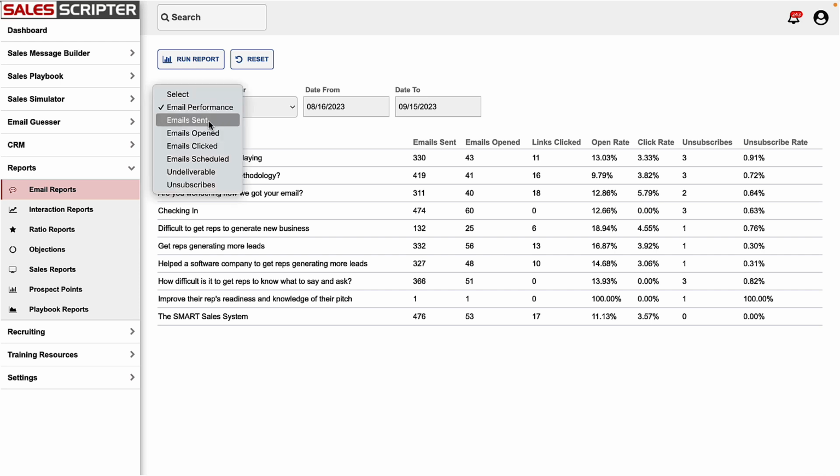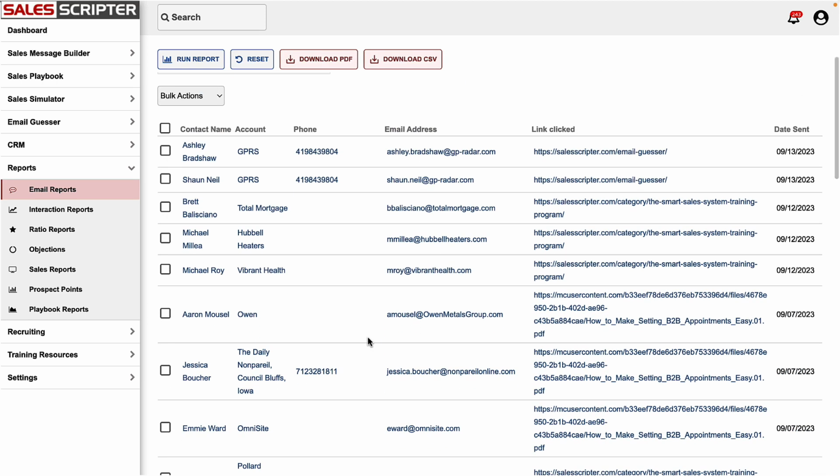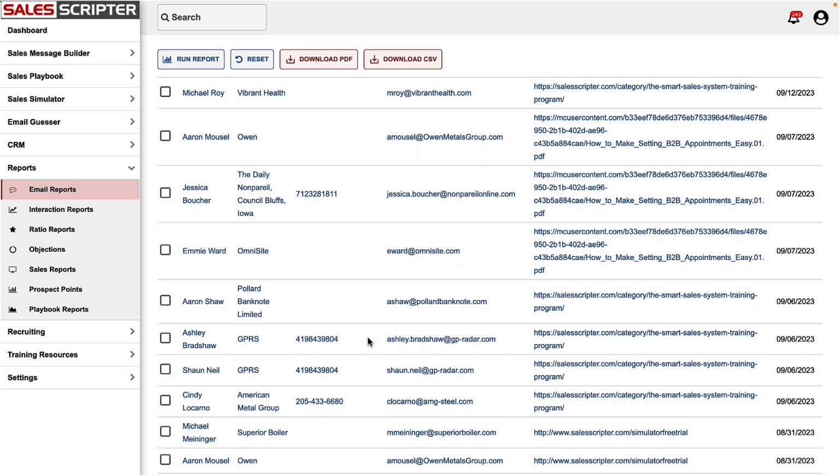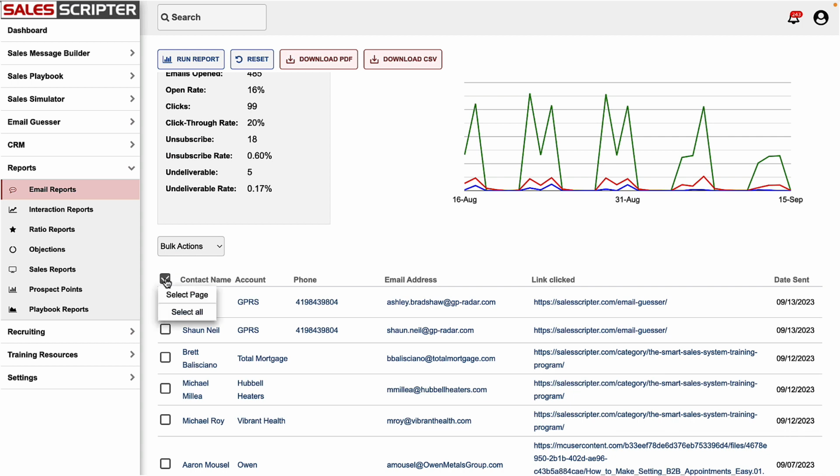We also have email sent, email opened, and email clicked reports. These reports will show you the actual people that are clicking or opening and engaging with your emails. This is helpful data because these people are potential leads for you. If someone's clicking a link in your email and you can see what link they're clicking on, for example, this contact here is clicking on our sales training program, that's a great lead. So you can use this data to figure out who to call. You can add all of these contacts to a particular list and turn that into a list that you use to figure out who to call for yourself, or a list that you give to a lead generation person to perform cold calling and appointment setting.